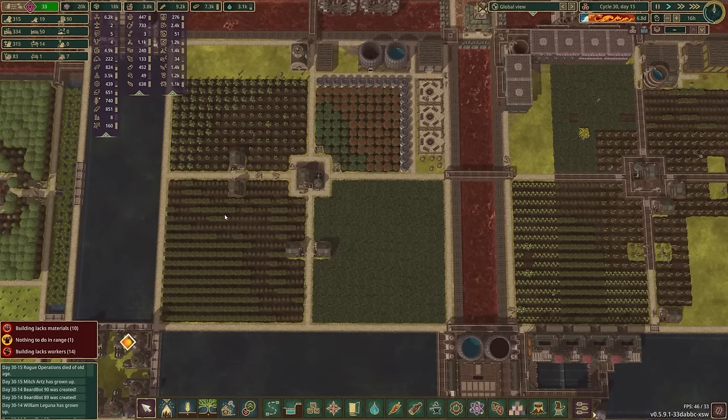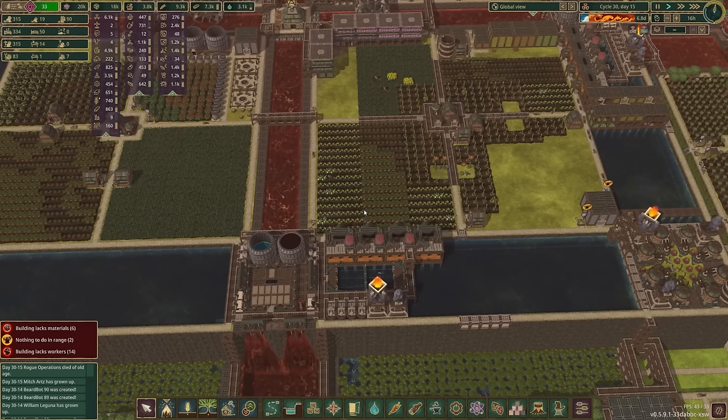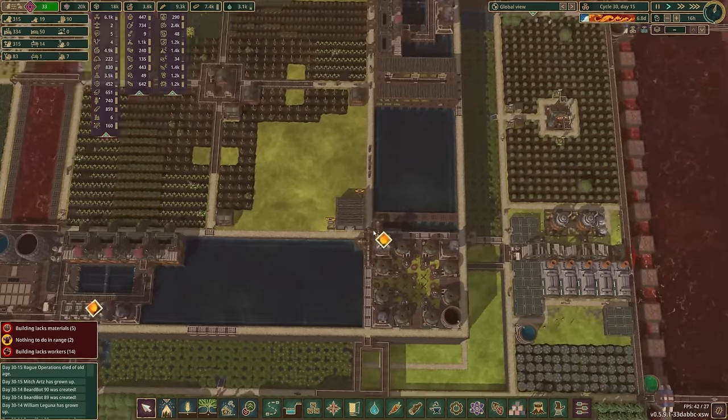5 farms here should be plenty to take care of everything, assuming stuff is actually being harvested appropriately. We probably want to have some sort of storage situation for the raw crops as we pull them out of the ground. But for right now, I think we are okay.